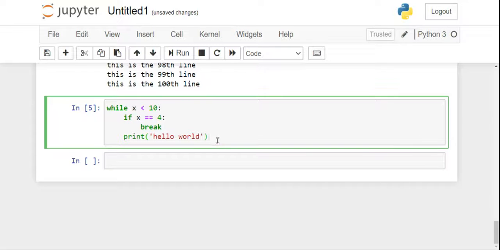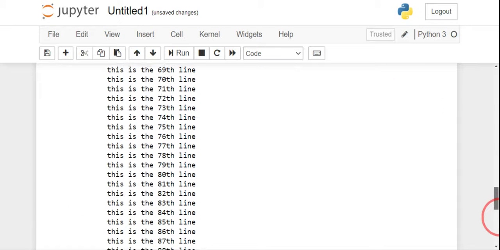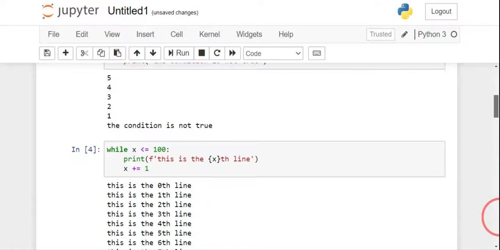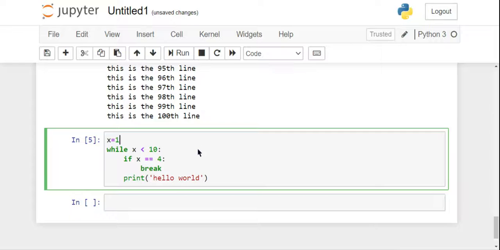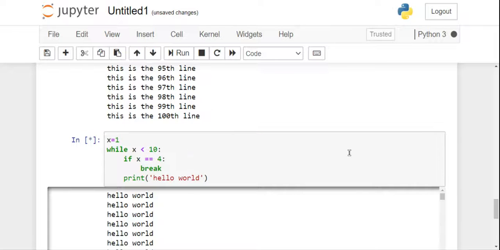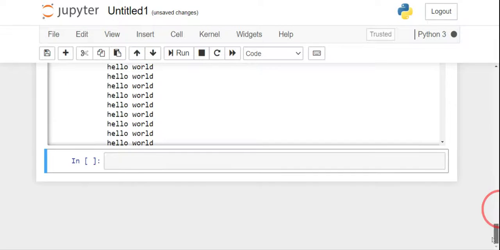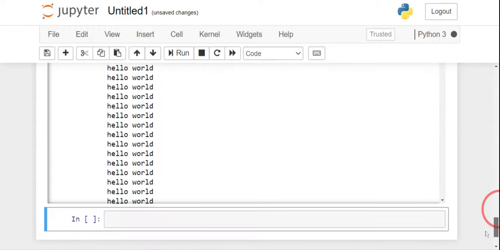So for some reason this is not working. Wait just a second. Do I rather mean that x equal to 1? Oopsie. Looks like the kernel was waiting.